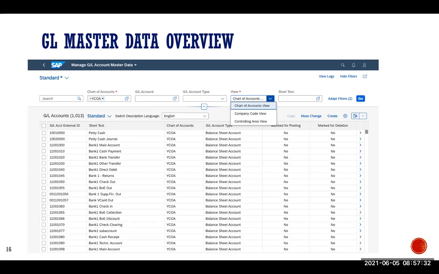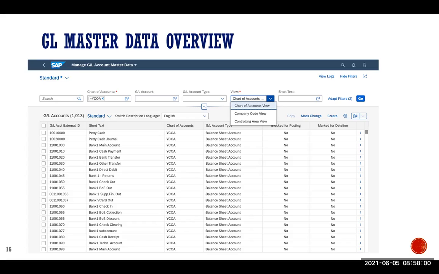That is how S/4HANA works. What it means is one single software handles the entire business process end to end. Starting from your manufacturing and distribution, your purchasing, your sales, your finance, your internal management and external reporting, and individual legal entity level reporting or consolidated reporting.